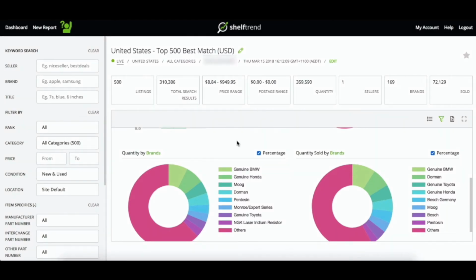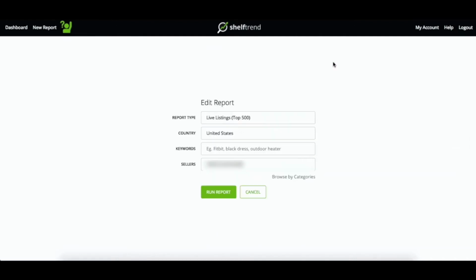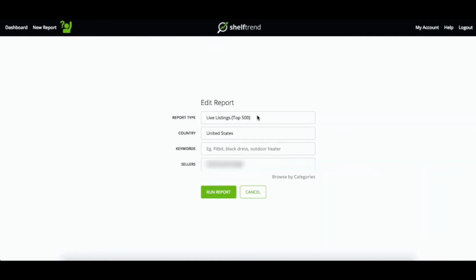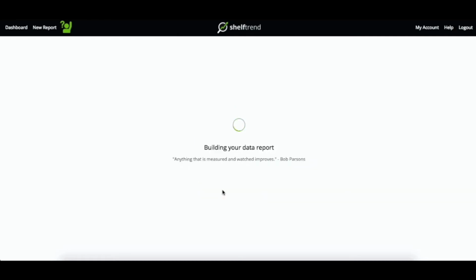After you've finished looking at those stats, you might want to go back into the report and edit your selection and start looking for keywords on a particular product that you've found interesting. Or you can go back in and look at this same seller, and you might want to know how many new listings they've brought in and what kind of new listings they're bringing into the marketplace.